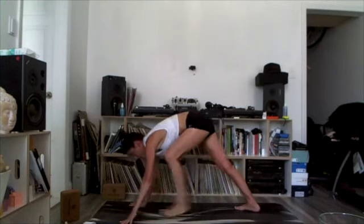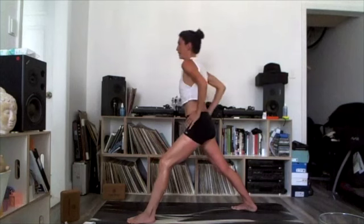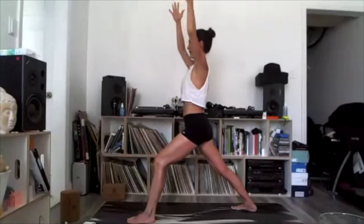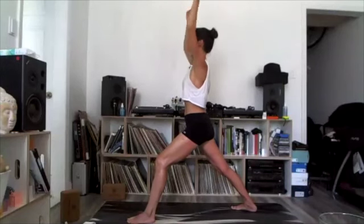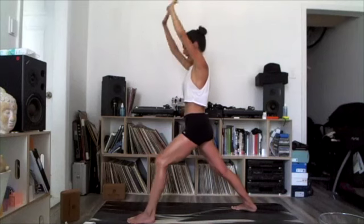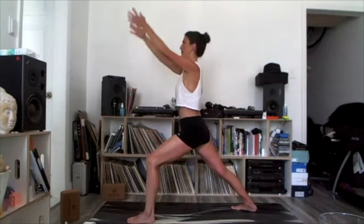Inhale, step your left foot forward, rise to warrior one, and hold warrior one. This time, send your right hip forward and left hip back. Ground down through the outer edge of your back foot. Reach your fingertips to the sky and relax your shoulders. Inhale, lengthen, grow tall. Press your palms to the back. Exhale, bend, return to warrior one.